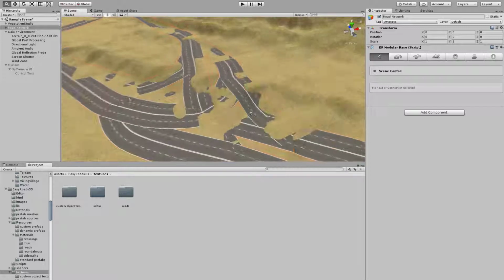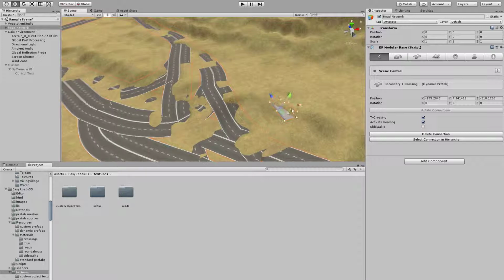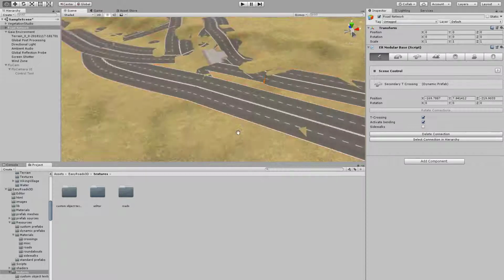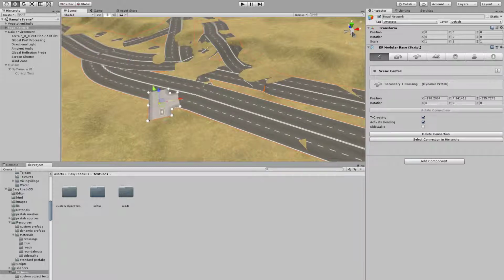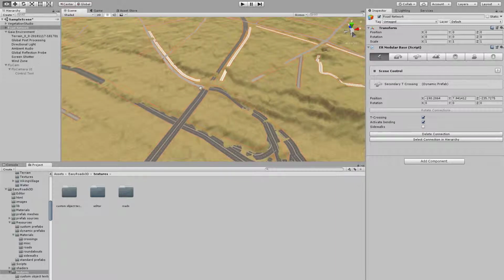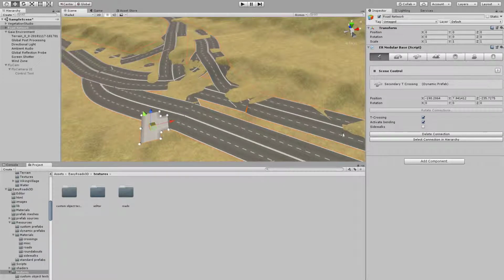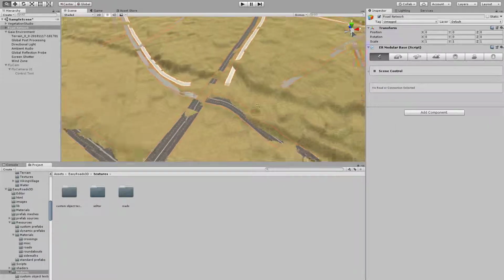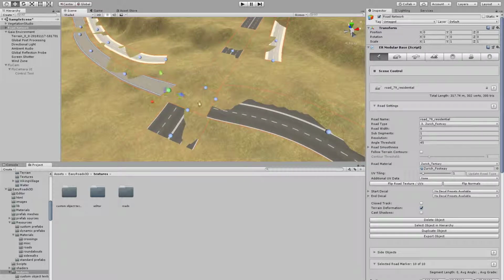But when you come to places like this, you see that we have to create really different kinds of intersections, because if I take this and put it here, for example, it won't really fit this road, so I'll have to create an intersection for this place. Now if we come here also, let me delete this. Yes, delete connection. If I come here, for example, I'll have to create an intersection for these ones here.